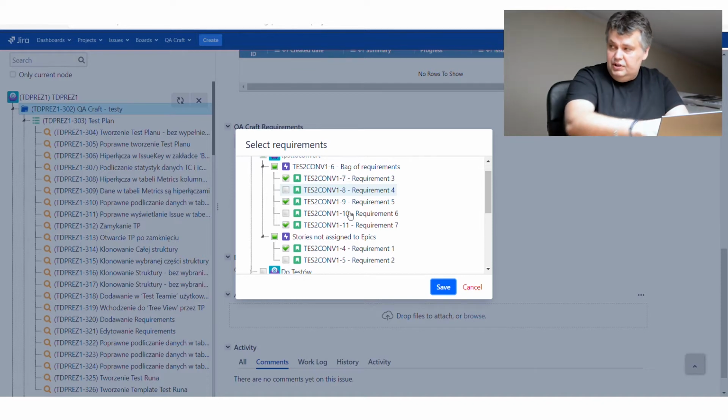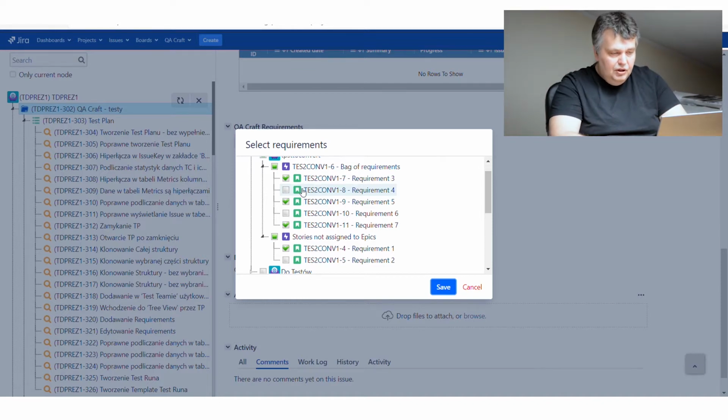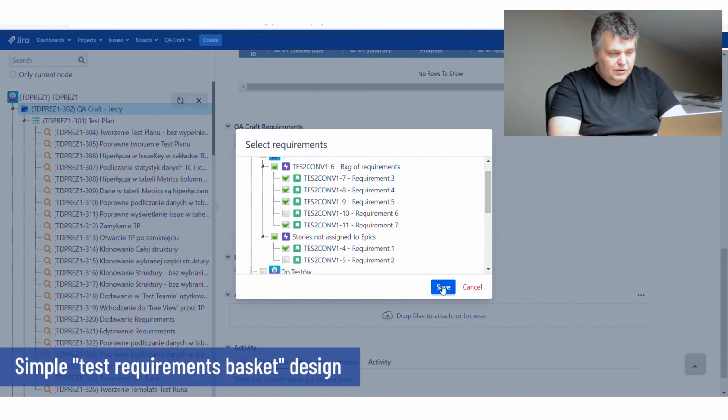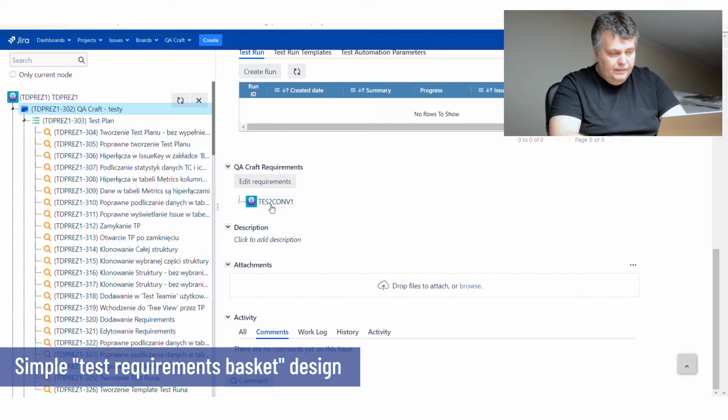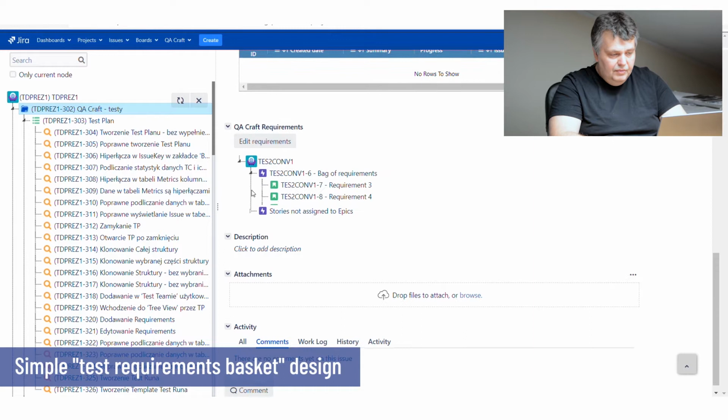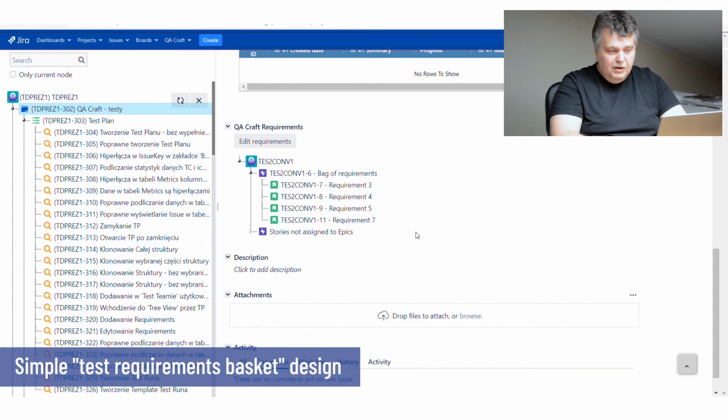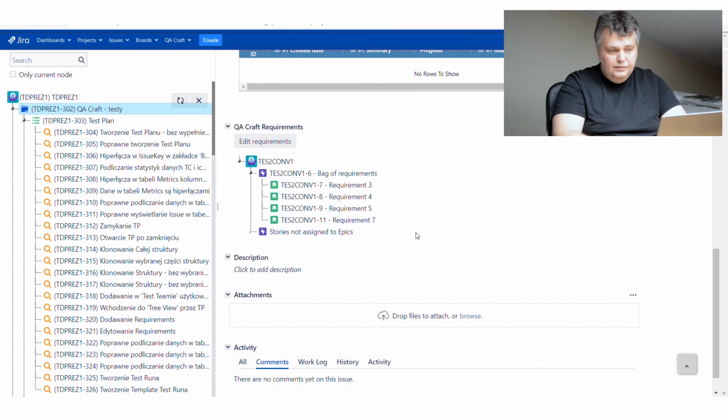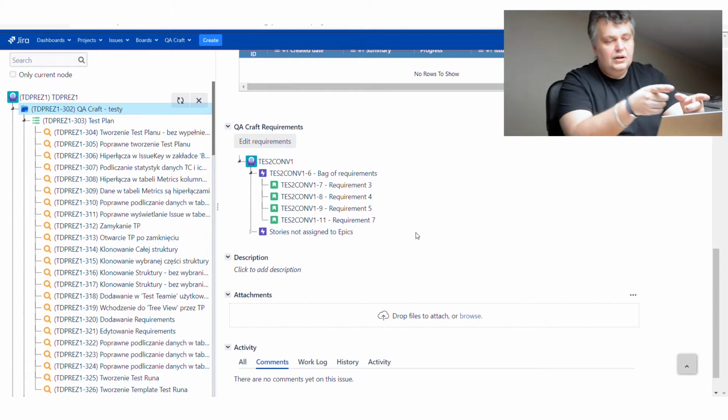If we omitted one of the requirements, we save the changes, and of course we have this requirement included in our requirements basket. The requirements defined in this way cannot yet be covered by test cases in any way, because we have just added them to our test plan.